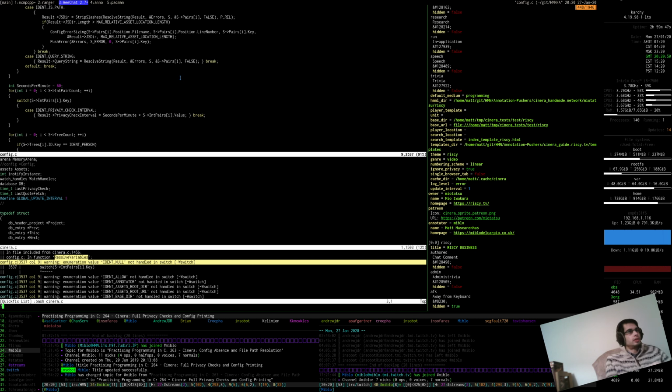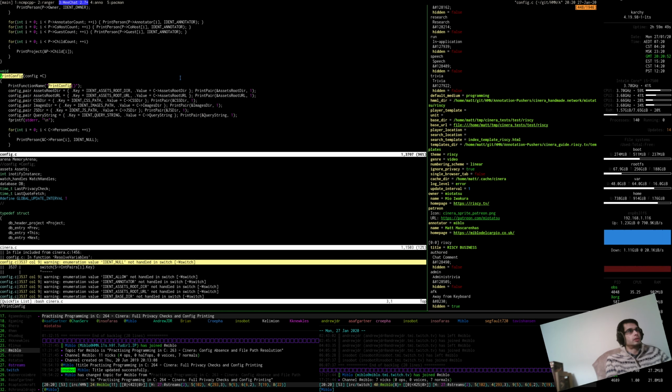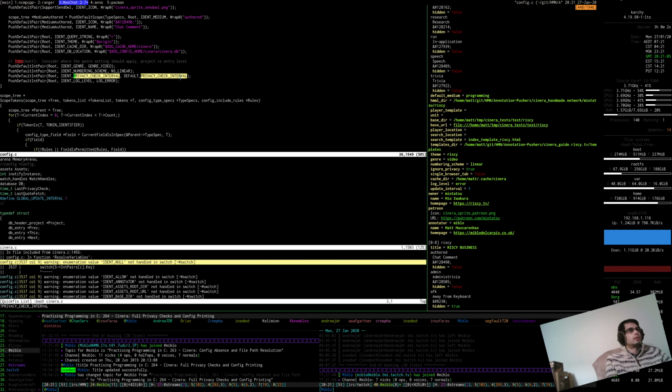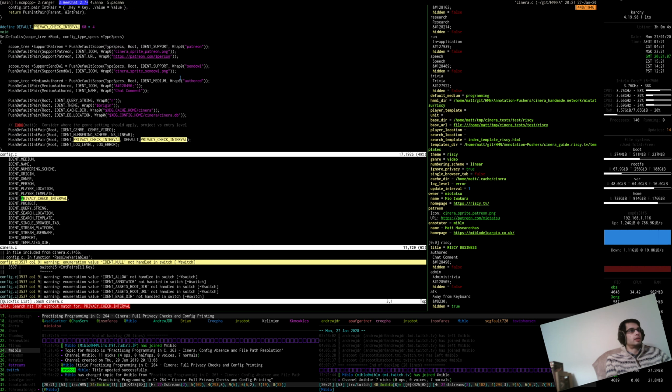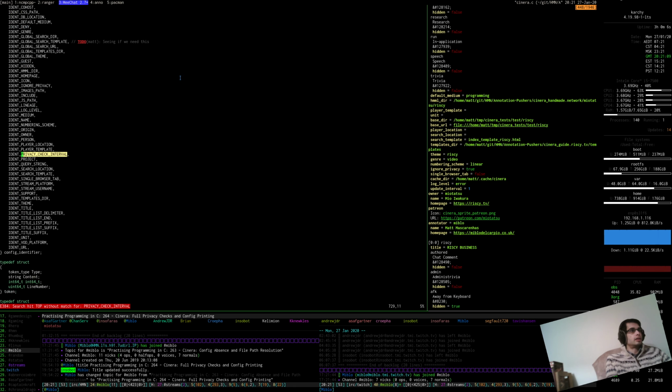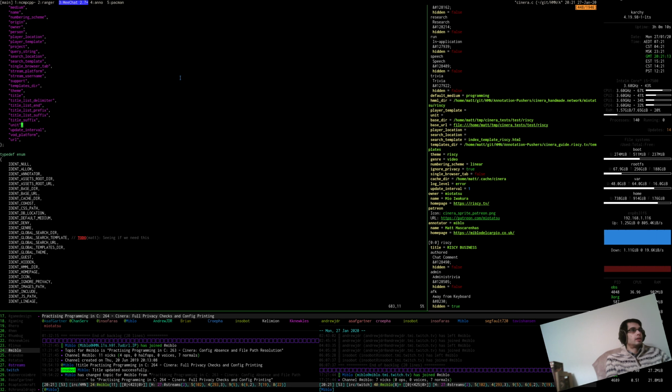So let's go to the print config function. Oh, I'll tell you what, actually, we haven't done something important. It's in Cinera, isn't it? So this thing here, privacy check interval happens there, update interval is there.